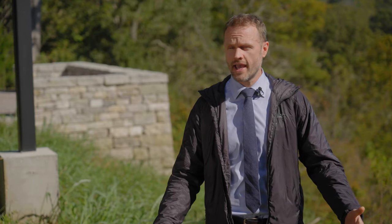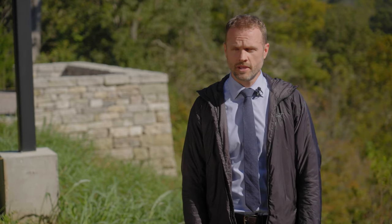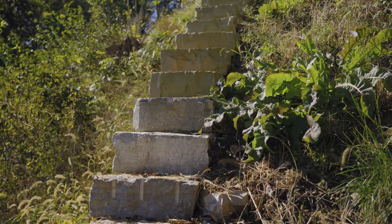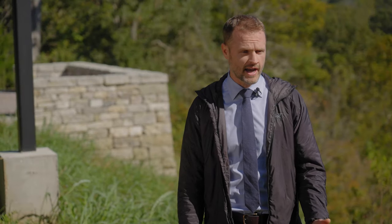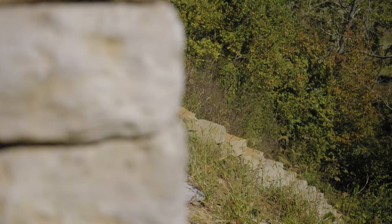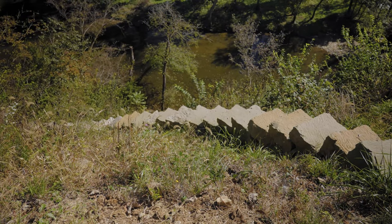Some of that time I had to go and get other material. A lot of these steps came out of spots where people had dug basements, and other steps actually came from historic buildings. People would tear down buildings and put the stones on a pile, assuming that at some point somebody might want to use them. I love to use salvage stone because at some point some craftsman maybe a hundred or 200 years ago had worked on that material and done a lot of things to make it fit right, and it was still useful — it was just sitting in a pile somewhere.